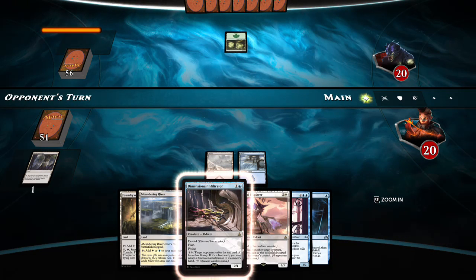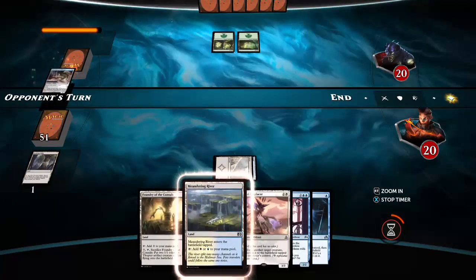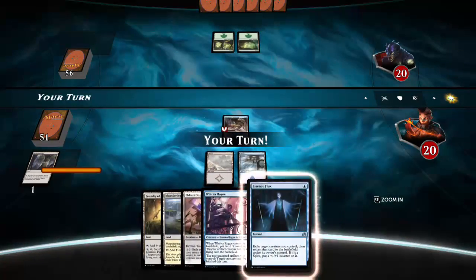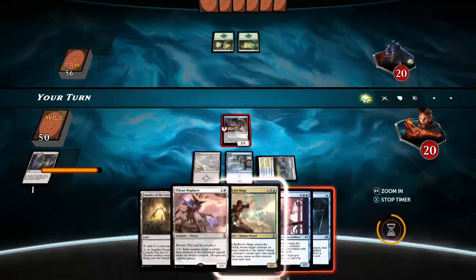And since this has flash, we'll just put it off. No reason to put it out there for the opponent to A, know about, because knowledge is power, or B, interact with it, like kill it. If you play it on their end step, it's much more likely you'll get to sock them in the face.